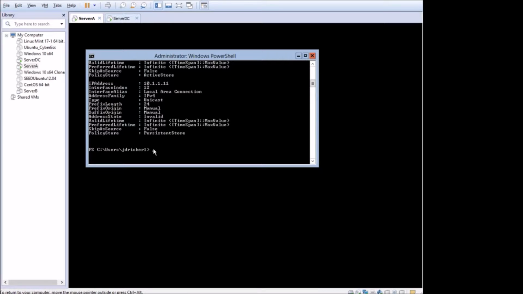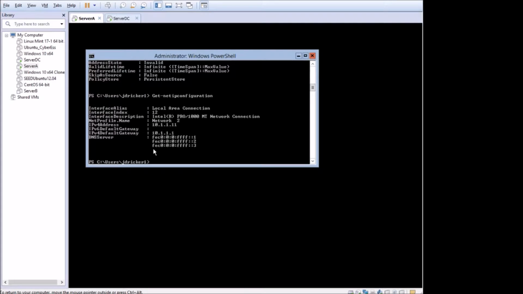Since this doesn't really show our default gateway, I'll go ahead and pull that up real quick. As you can see, the IPv4 default gateway is 10.1.1.1, and we're connected via the local area network.